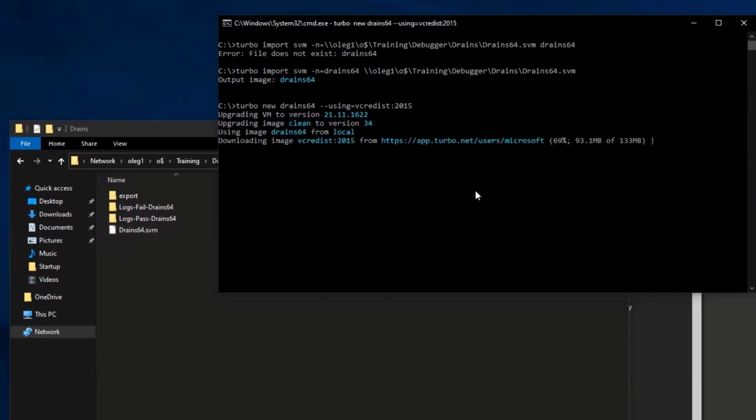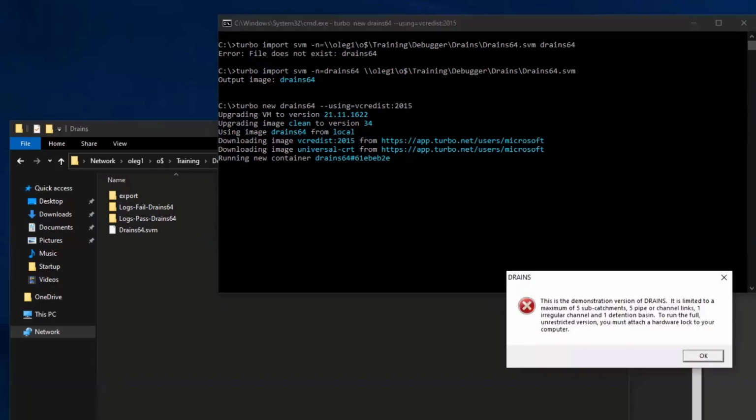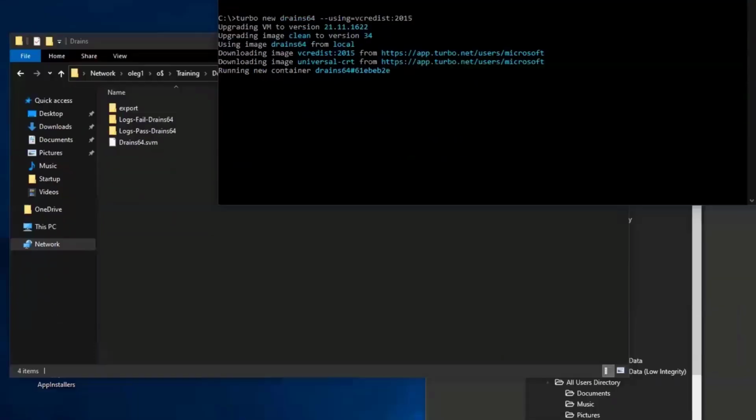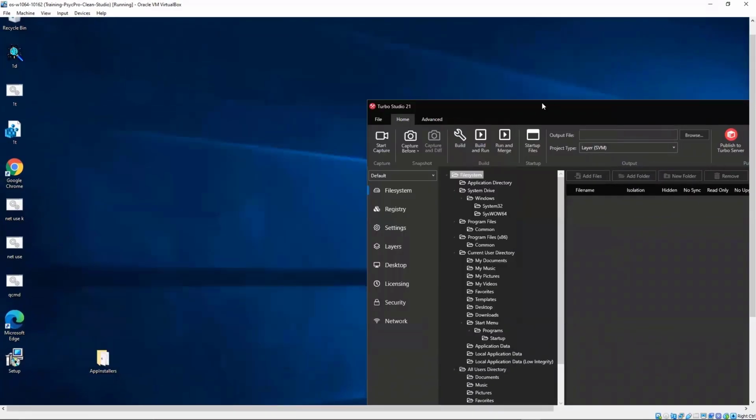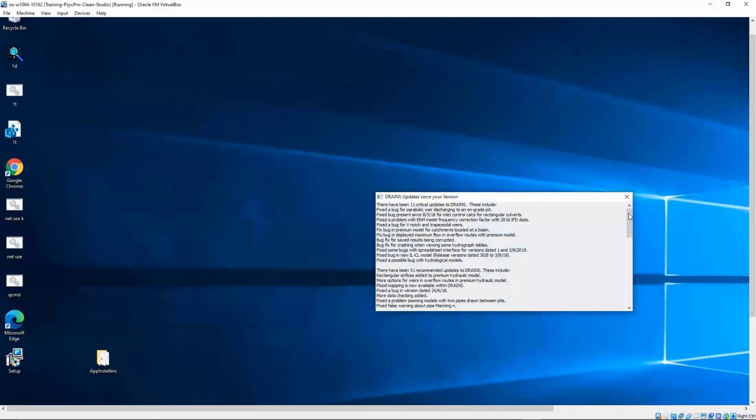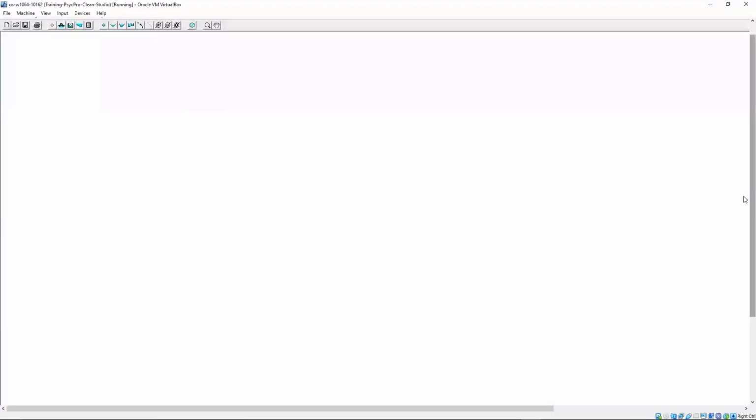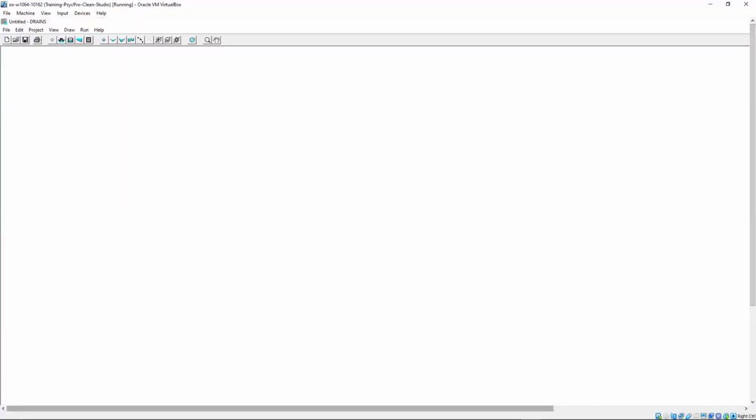So if our hypothesis is correct, we'll see the application start up when we layer this image on there. There we go. We got the demonstration dialog, and if we dismiss it, the drains application should start up. It works.